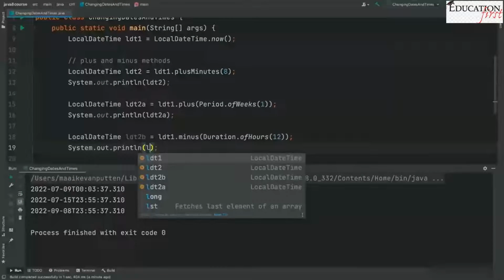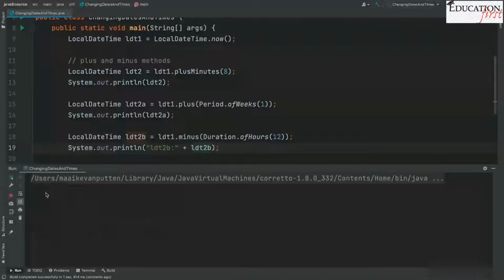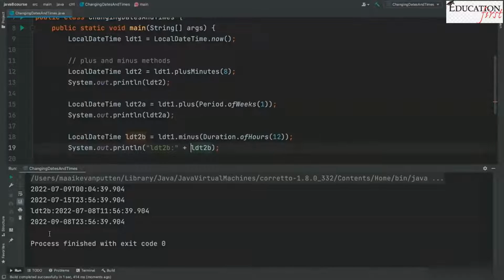And then let me print this. Actually, it might start to become a bit vague, so let me print this to be a bit more clear like this. There we go. And as you can see, we now also have one with the altered time, where the time is minus 12.